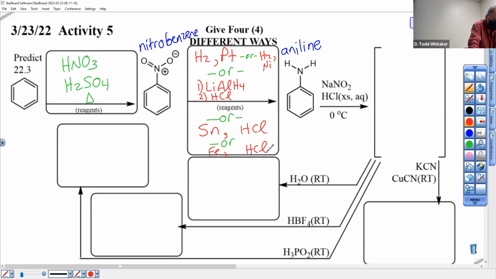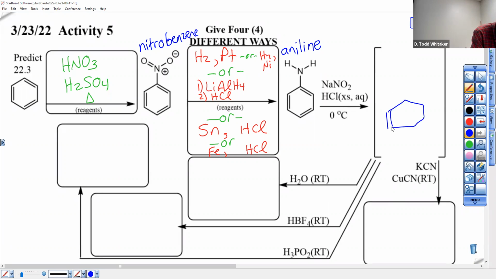It's very important to learn them because the next step looks like it can do a lot of things for us. After you've made what's in this intermediate box, the square box without a telephone pole beside it is an intermediate. This intermediate is stable at temperatures below 5 degrees Celsius. So really zero is below 5, right? You would keep this surrounded by an ice bath until you were ready to add one of these other chemicals. And what you get is very interesting.